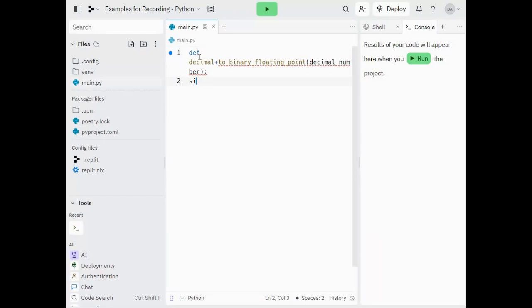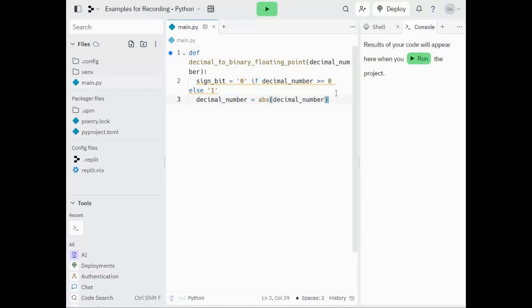Now we need the sign bit, because we need to assign it 0, which is positive, if the decimal number is greater than or equal to 0, else we're just going to have a 1. Then decimal number equals abs(decimal number).